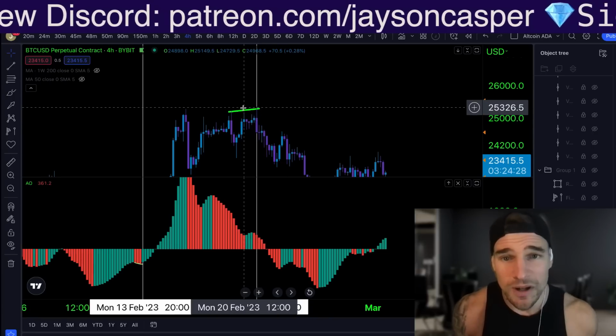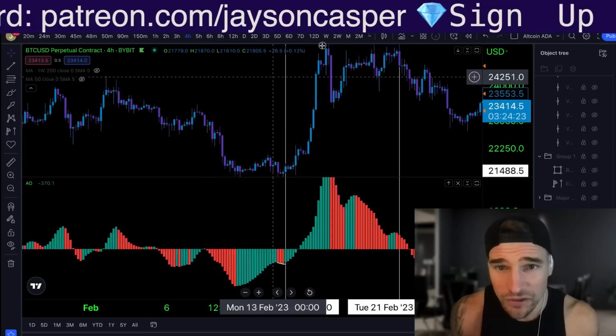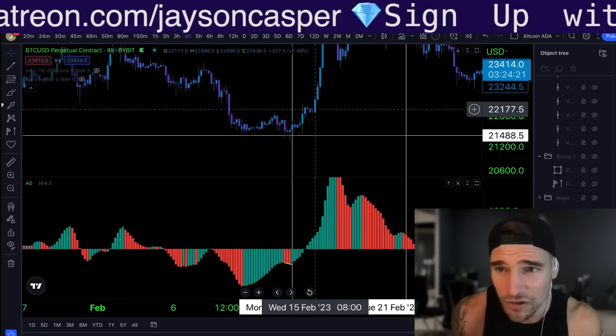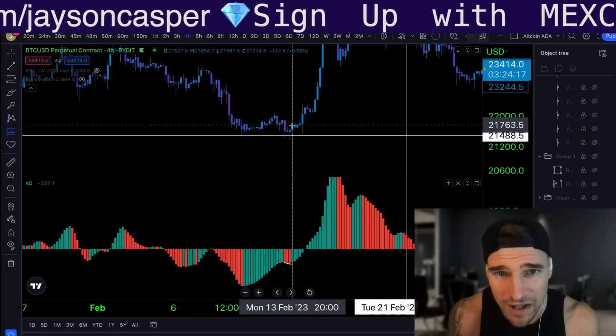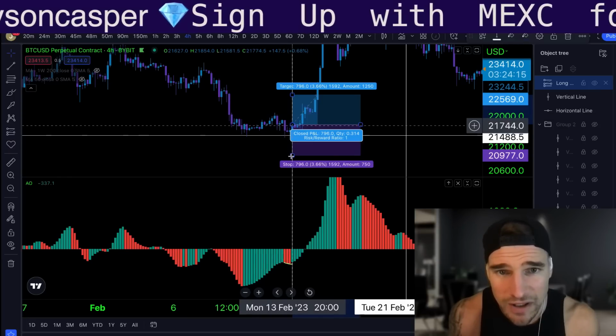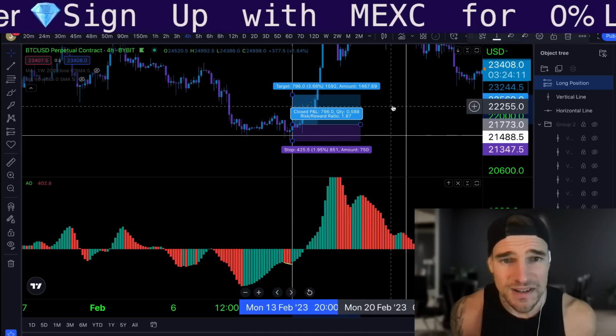So what is going to be our stop loss and what is going to be our take profits? Our stop loss is going to be very, very simple. The stop loss is going to go below the last wick. So in this case, we entered on the close of this 4-hour candle right here. Our stop loss goes below the wick, giving us about a 2% stop loss.